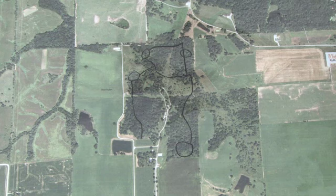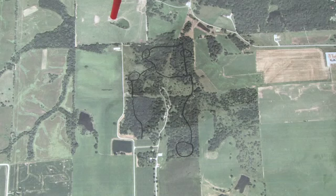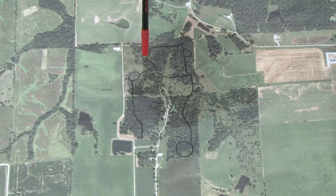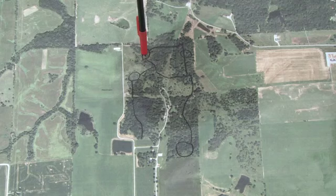Typically what I have seen is a lot of older age class bucks in hilly country because people don't understand exactly how to hunt it. You know, a buck is going to bed out on the end of a point, and the majority of the people want to walk out on the end of that point because there's a lot of sign there and it's easy access for them. But what they do is they dive off of that point and come up to another one so they can stand there and watch that deer. And I call this point hopping.